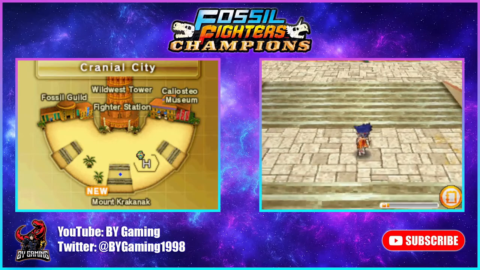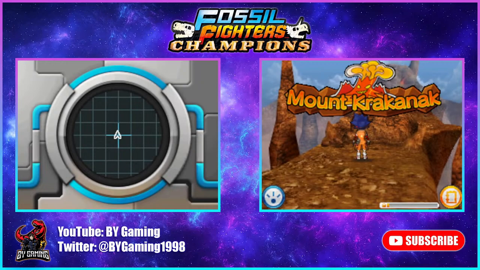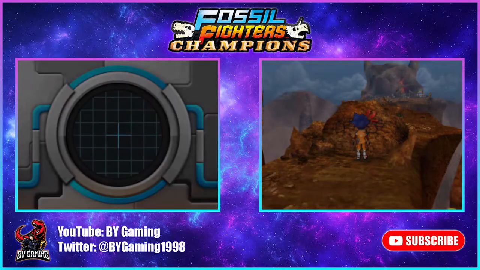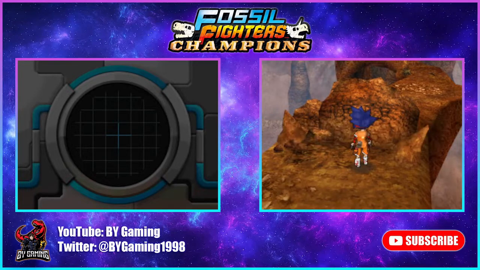Anyways, let's go to Mount Krakenak and, you know, take a crack at this rock here. Apparently, they tried to stop people from digging here. So, okay, let's try and dig here, see what's going on. Yikes. The boulder seems unbreakable.